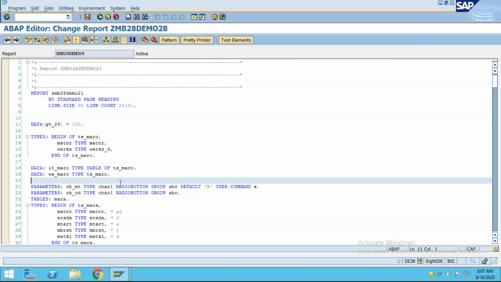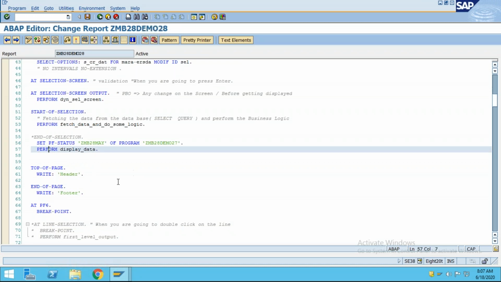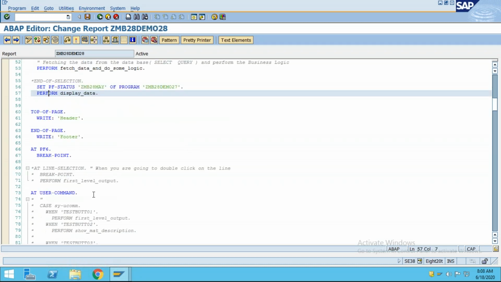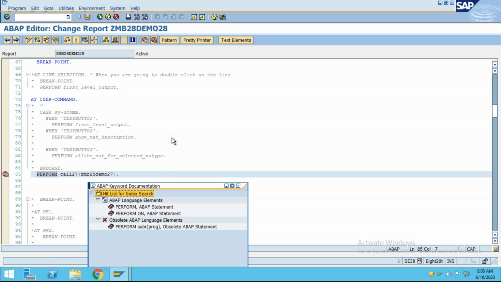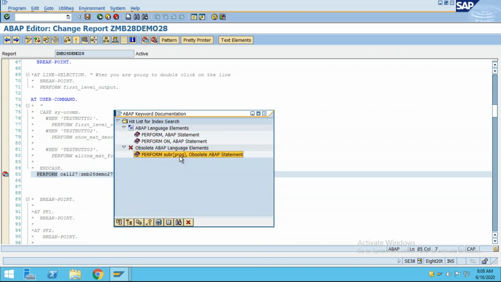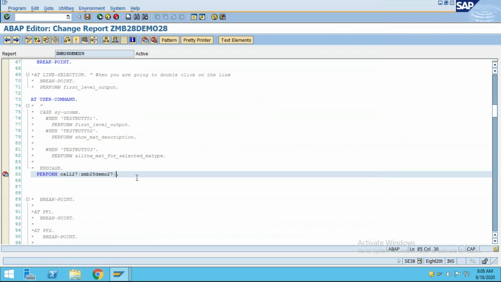But this is how, if you want to call the subroutine of another program, then you can go and call. So where I have called, here I have called, right? For the more variants you can come and press, if you can see this one, this has been obsolete, you can see obsolete ABAP language element, but I have seen many times it has been used at many places. And see, perform subroutine and the parameter list is applicable, right? So exporting parameter, importing, I will quickly show you, maybe because people have been using this one, right?